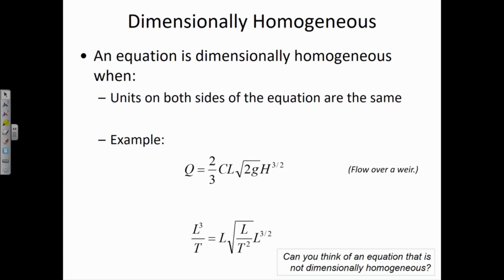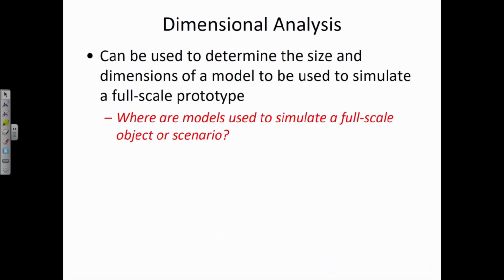Can you think of an equation you've encountered before that's non-dimensionally homogeneous, where the units on the right-hand side and the units on the left-hand side may not necessarily be the same? Hazen-Williams equation. Very good. That's right. There will be a lot in hydraulic engineering where the units don't work out, but we still can get good performance out of an equation like that. We can't dismiss it entirely. Usually we rely on these empirical equations because there isn't a simple fundamental explanation that we can quickly and reliably use for predicting the behavior. So that's why sometimes we end up with these non-dimensionally homogeneous equations.